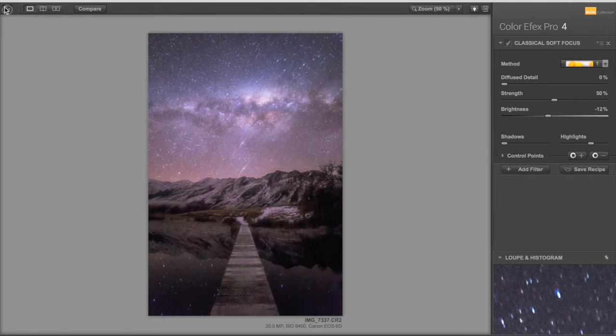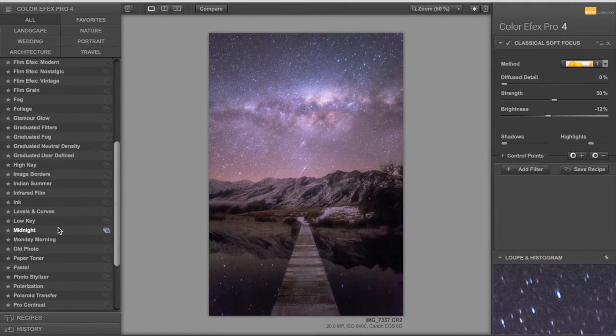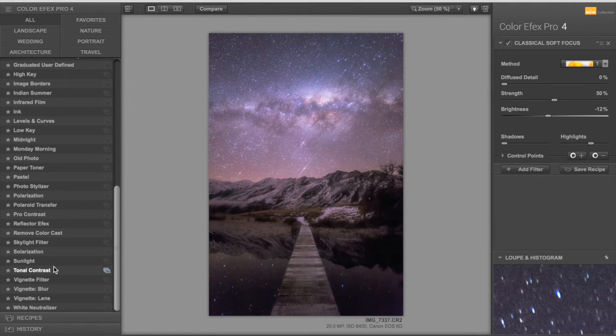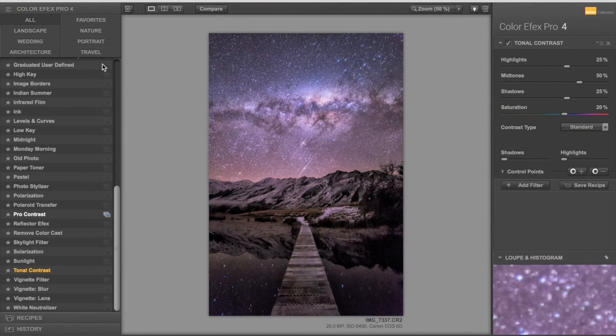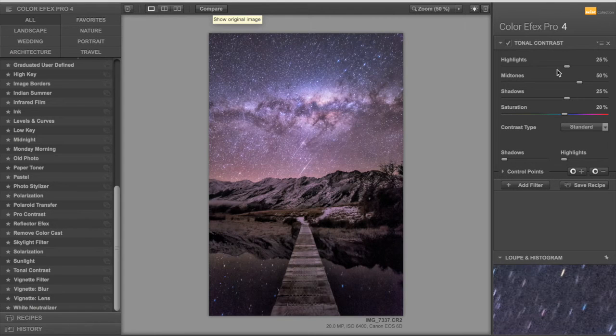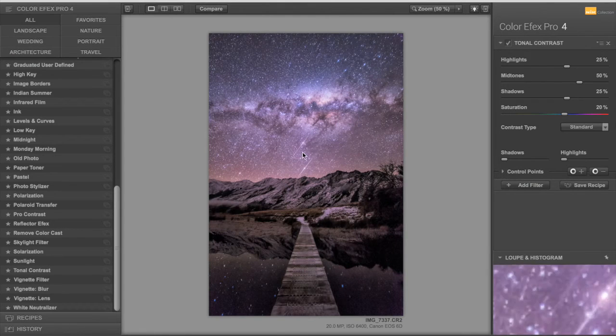And go to my favorite filter, which I reckon is probably the most powerful and the best filter in this software, Tonal Contrast. So we'll click on that, and as you can see, it makes things look pretty damn crazy, pretty cool, lots of detail out of the Milky Way there, and yeah, so I like to play with these sliders because I think that's a bit too much.